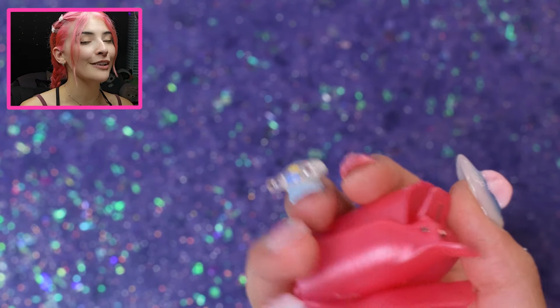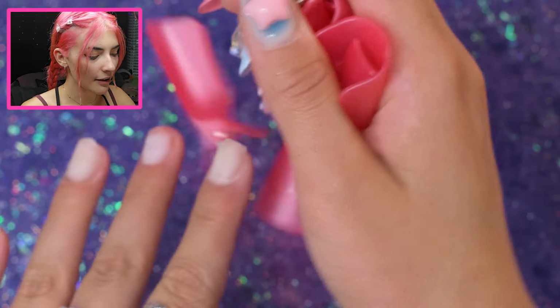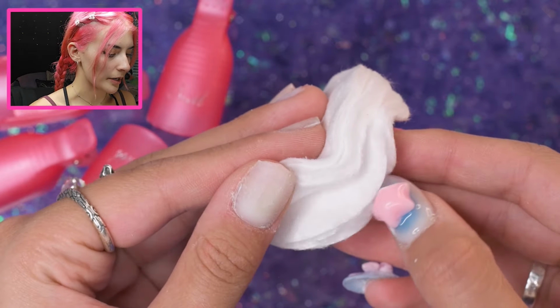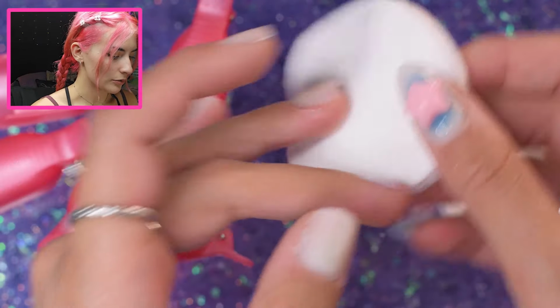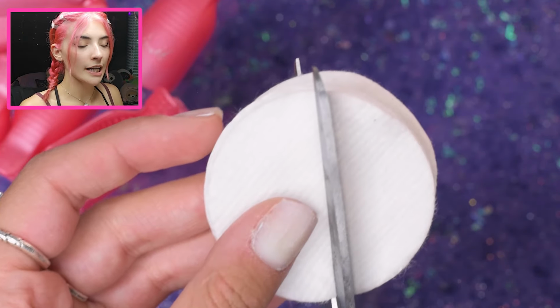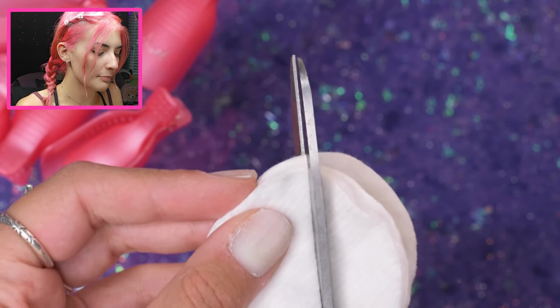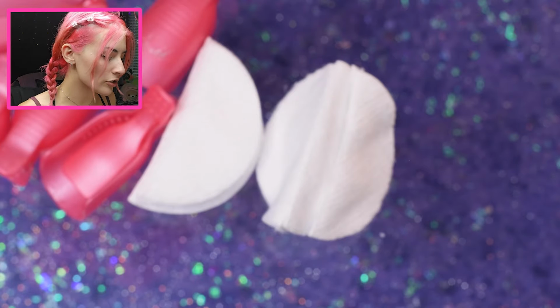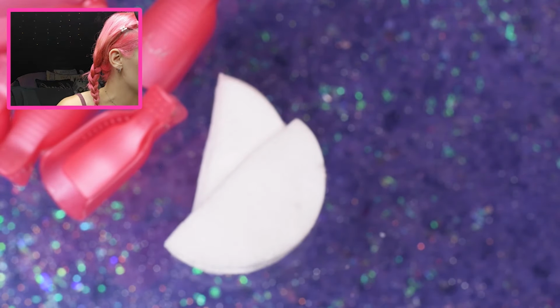Anyway, back to removing my gel. I'm gonna take out 5 of these little nail clip thingies and 3 cotton rounds. So 1, 2, 3, perfect. I'm actually gonna cut all of the cotton rounds in half because you really don't need an entire cotton round to do this for each nail. So we're gonna have 1 extra one, and I'm just gonna save it for later.